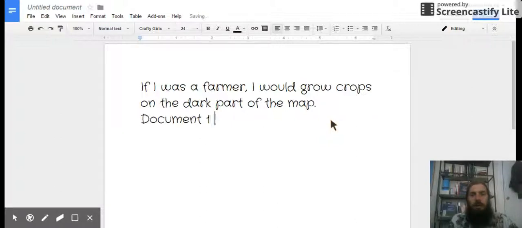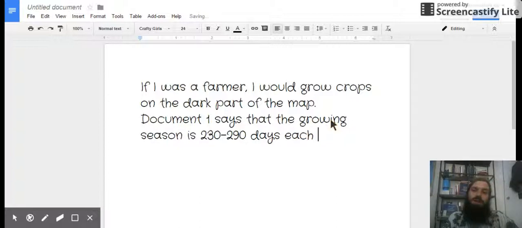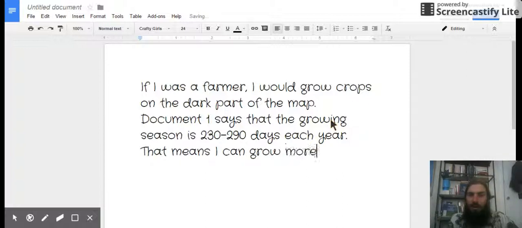Document 1, growing season is 230 to 290 days each year. Remember, we highlighted that. That means I can grow more crops as a farmer.